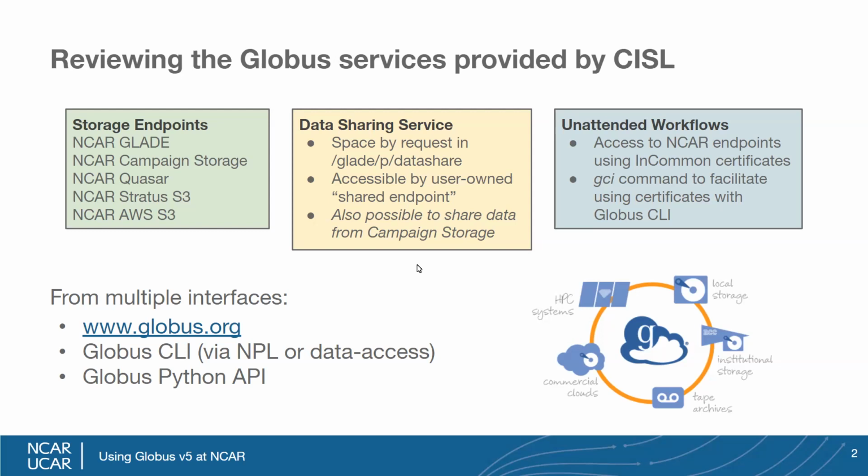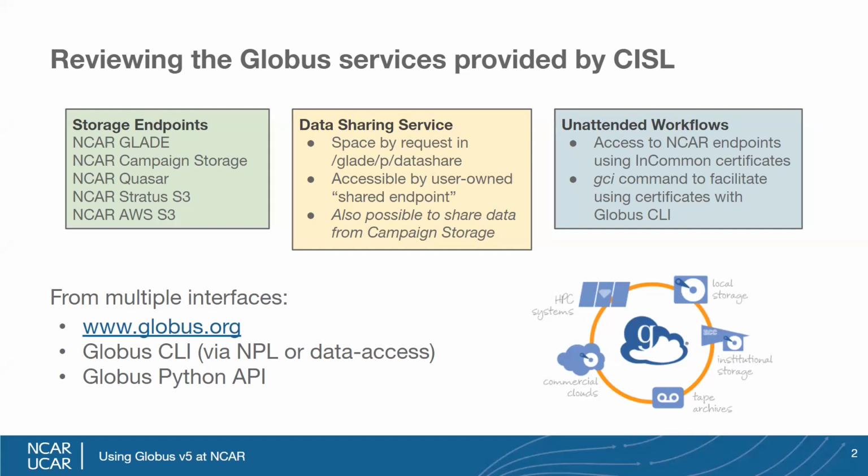So the data sharing service, for those who weren't active users, is basically a space that we would provide by request for users. This would be a relatively small space in Glade P data share. It was per user, and basically that was a space where you could put data. It would temporarily be stored for a short period of time, and then you could create a shared endpoint.